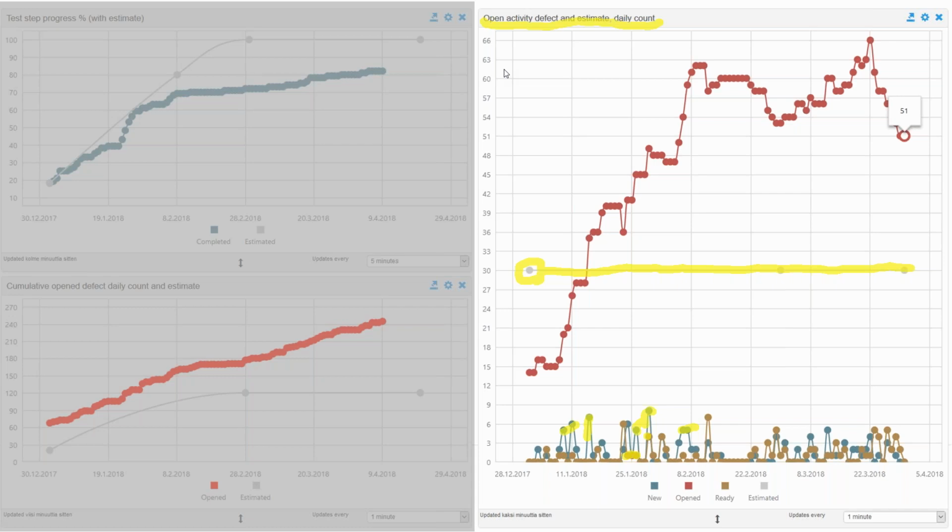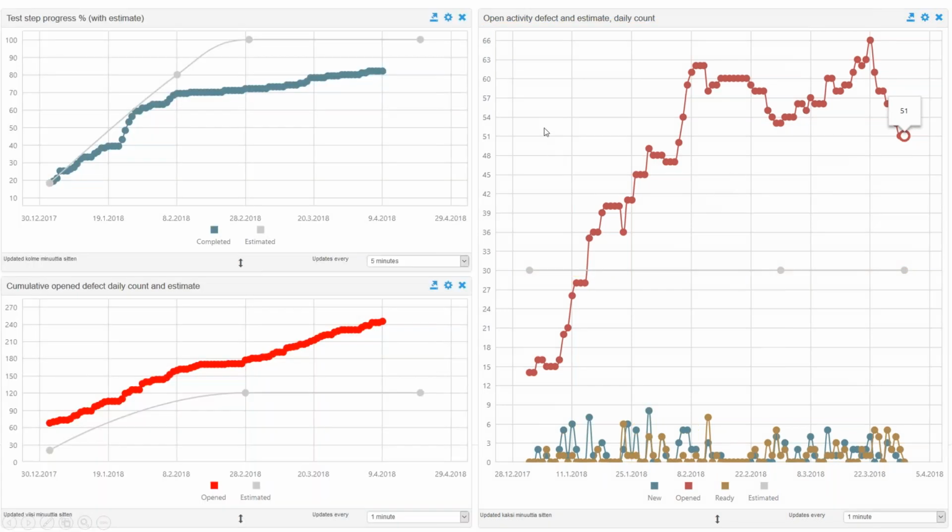Thank you. And if you take the next one, where we can see the whole picture. Now, when we have gone through these graphs with the project manager, he understands why to monitor and why to do estimates, and in the next project he's using this.